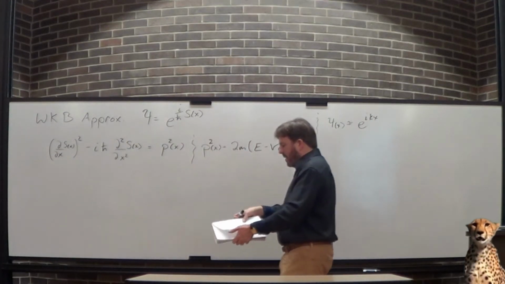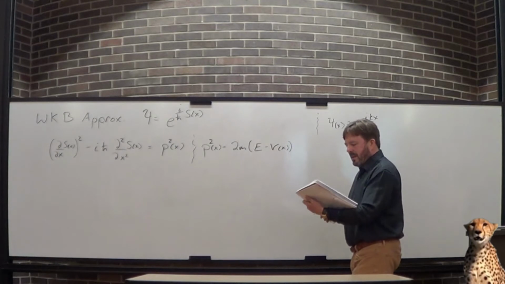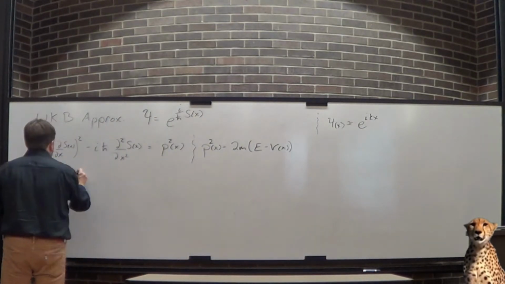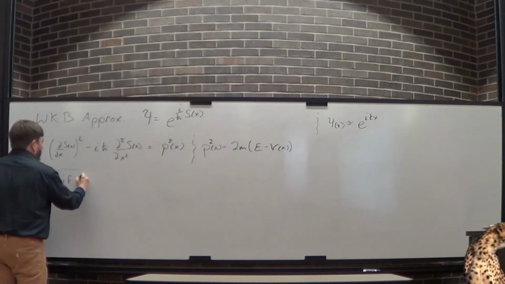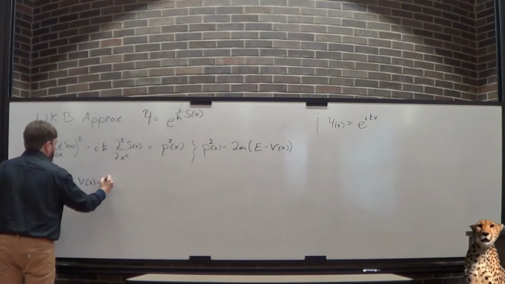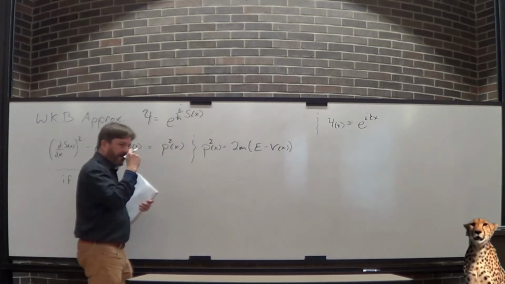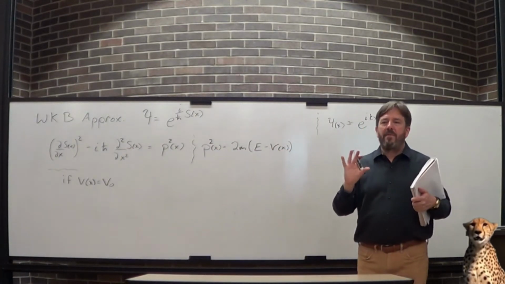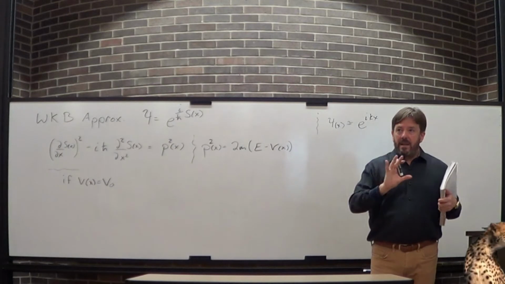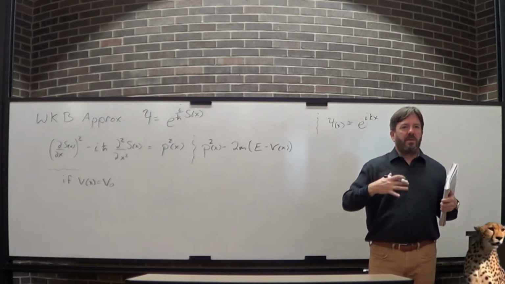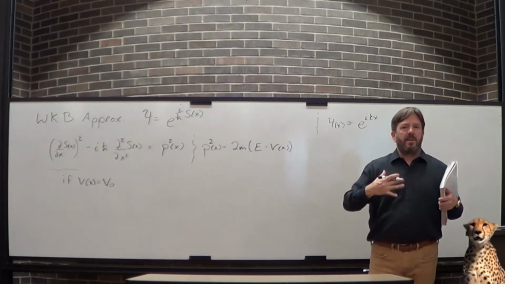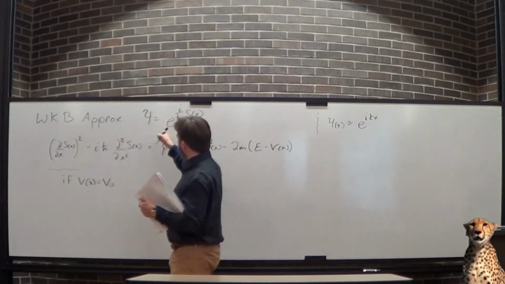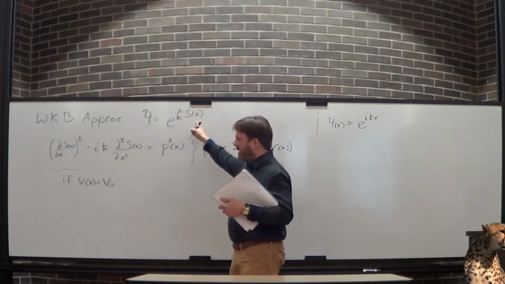Okay, now, last thing we did is if V of x is just V naught. Now that's again our flat surface. I'm going to cheat a little bit. Now we have done enough, we did this earlier, right? Remember I showed you how to solve the Schrodinger equation in the case of no potential, and we found that the wave function is e to the ikx.